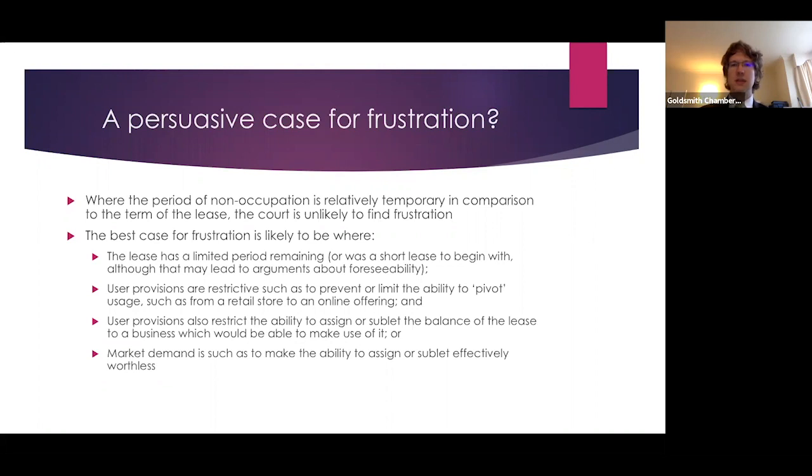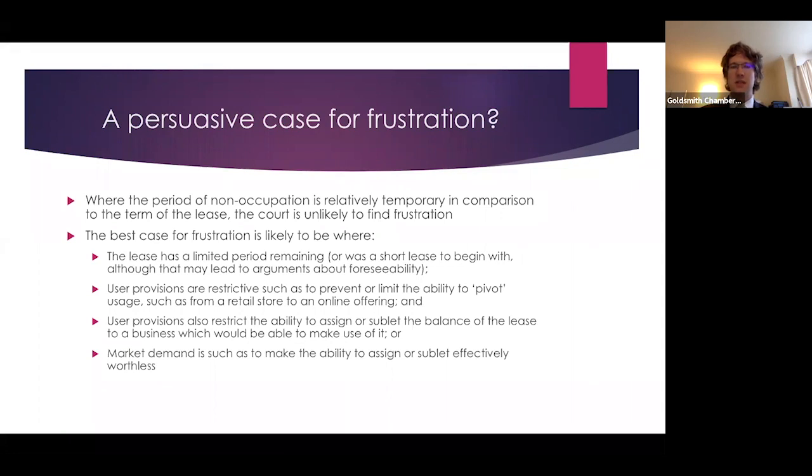Now, that means, of course, that there is going to become a point when this time runs out. So from the point of view of tenants, you need to be very careful. This is not giving you a rent holiday. Your obligations to pay rent still remain, but it just means that you've bought yourself a little bit of time. It's very unlikely you're going to be able to escape those obligations through frustration. Equally from landlords, though, you're going to have to sit and wait and accept that some of your tenants may well be accruing debts. There is going to become a period where these limitations come off and you're still going to be owed all that money. That debt isn't going anywhere.